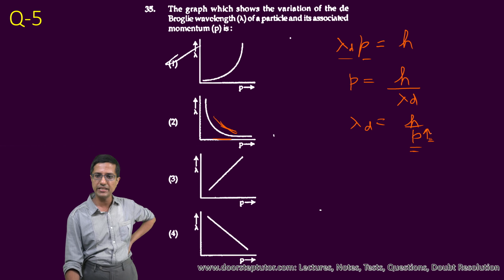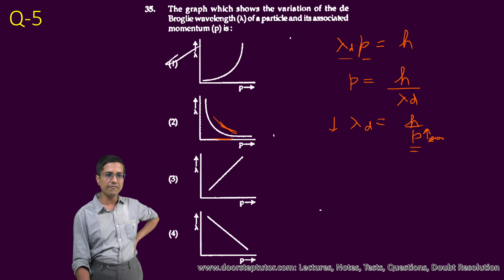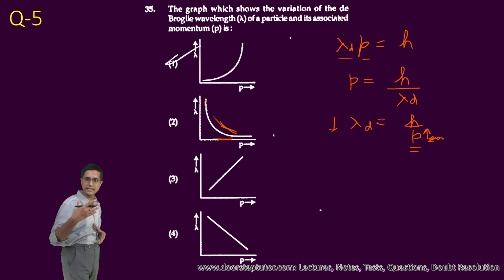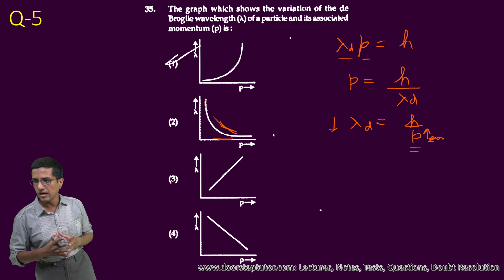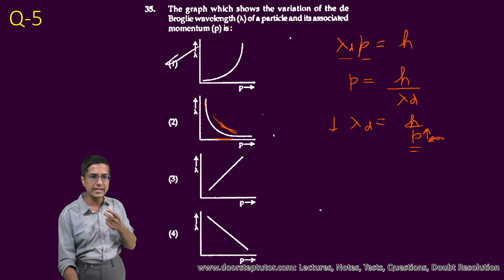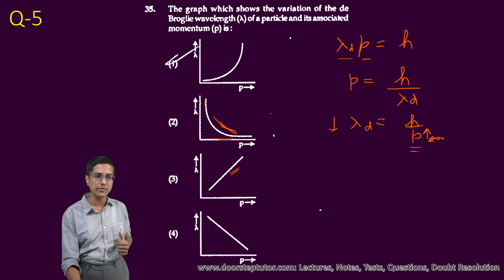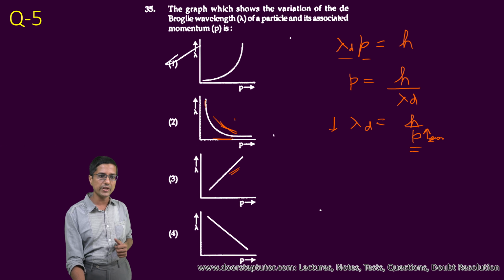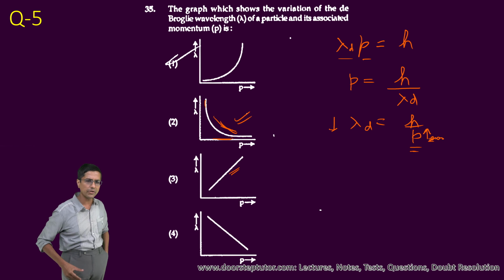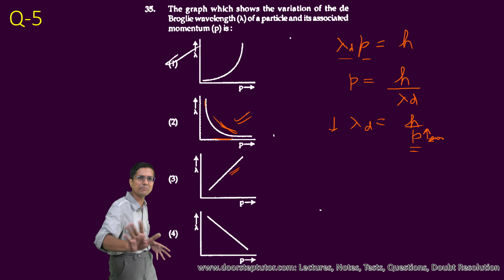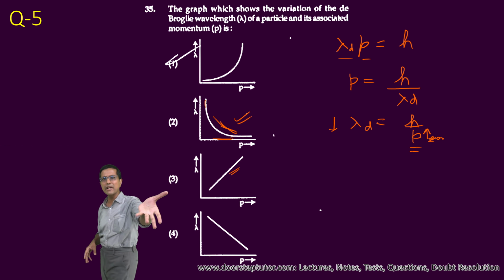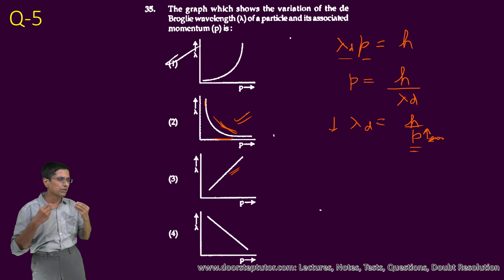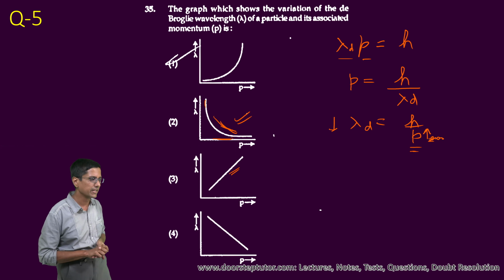As I increase the value of p, the lambda d value actually decreases. And of course, the graph has to be in this shape. It has to be in the shape of a hyperbola. It cannot be a linear line, because an inverse relationship exists here. So now we know that the correct answer would be this. Very simple. If you had remembered this formula directly from the NCERTs, nothing more, just practice this question and you are done. No need for doing anything else, just practice the questions, that is it.